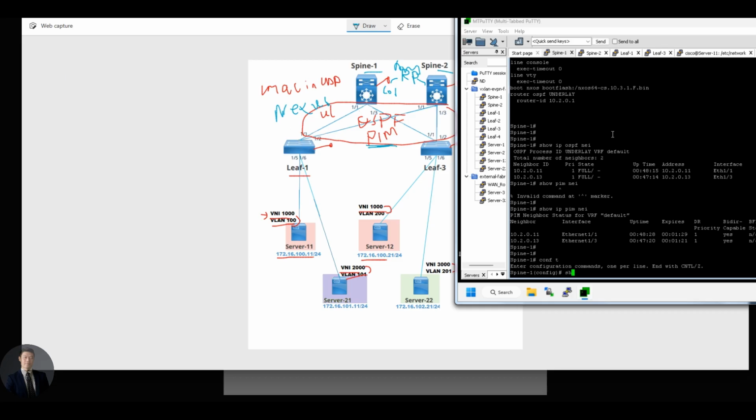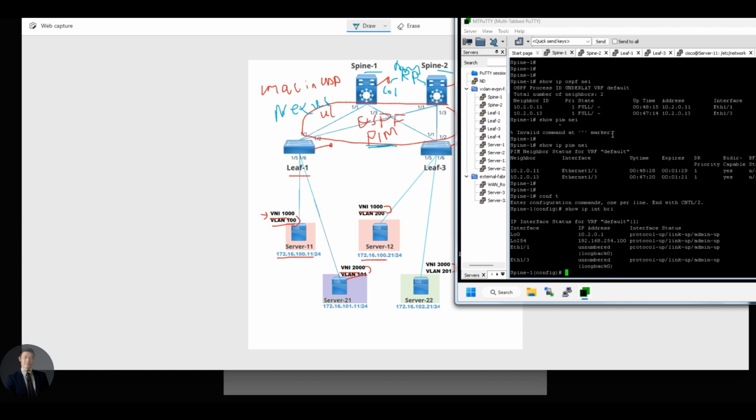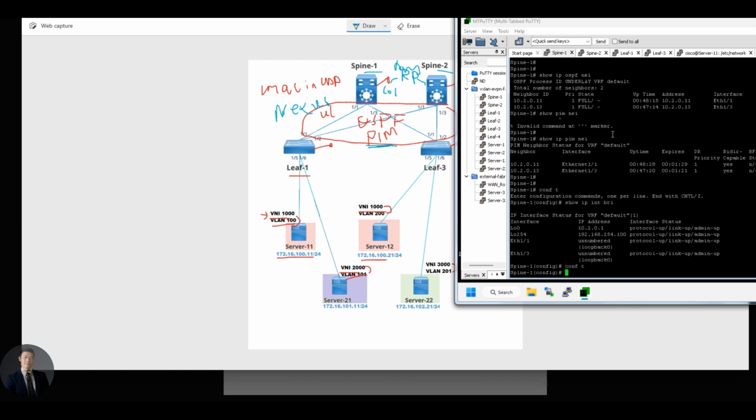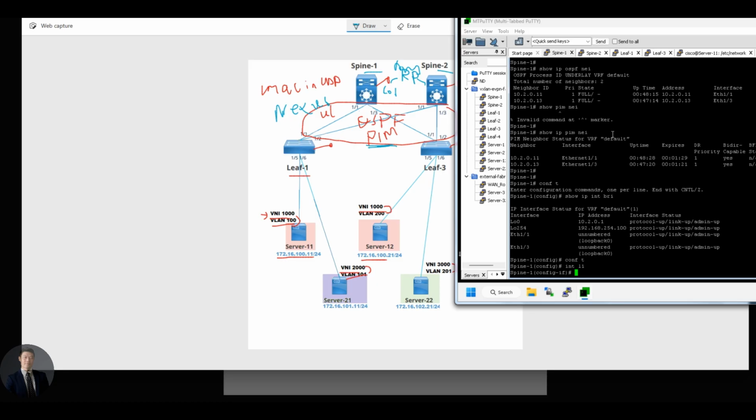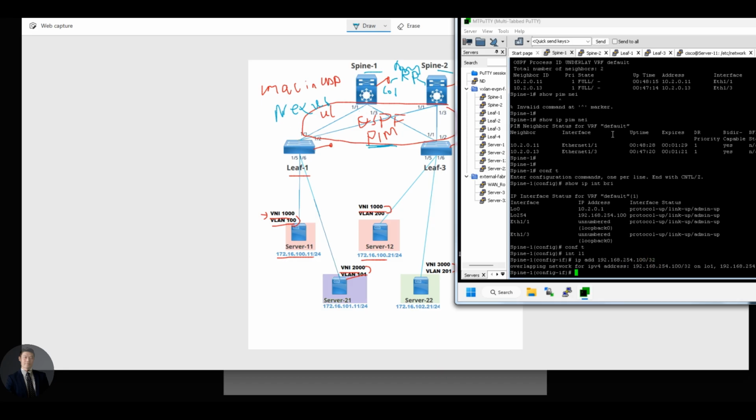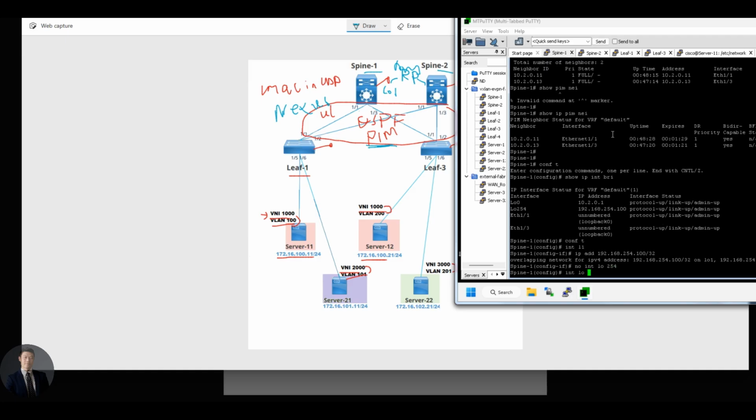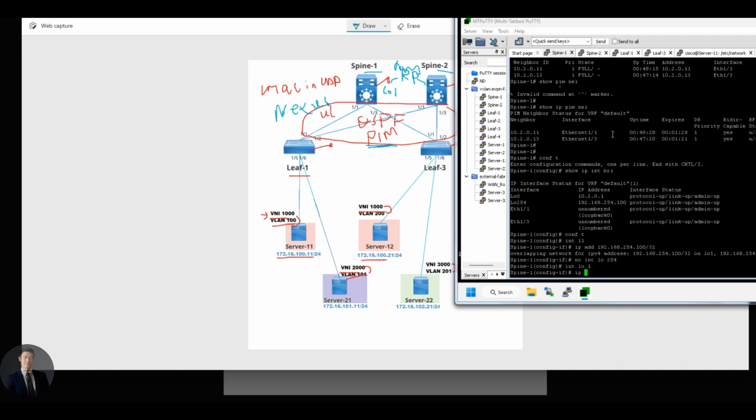So what I'm going to pick is the loopback 1 IP. That's no interface loopback 254. This is not what I want. I want this.